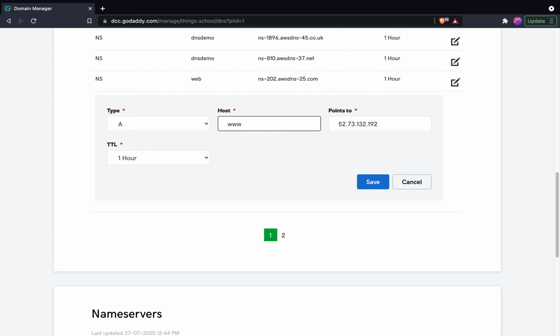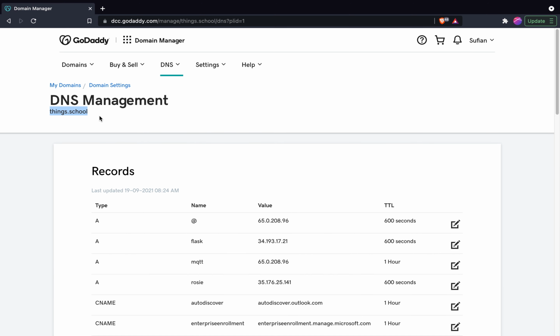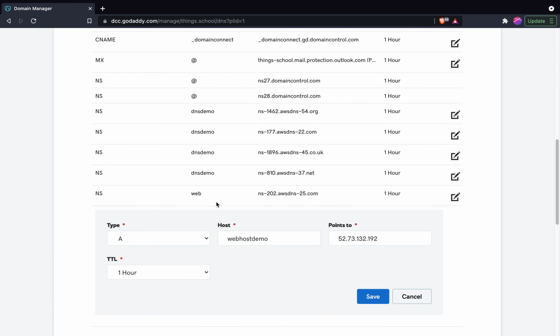Since I have things.school pointing to another EC2 instance already, I will show you with a subdomain called webhostdemo. So if I go to webhostdemo.things.school, that web page should show up for me.